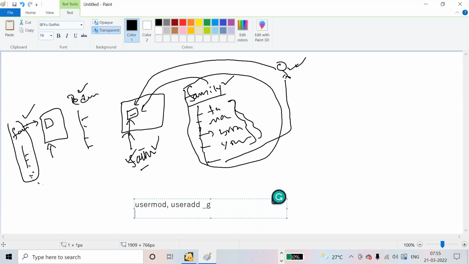In usermod or useradd, if you pass -G (I'm not getting the hyphen, so I'm giving an underscore), it will be done as a secondary group. This is for primary group, this is for secondary group. Okay, this is for primary, this is for secondary.